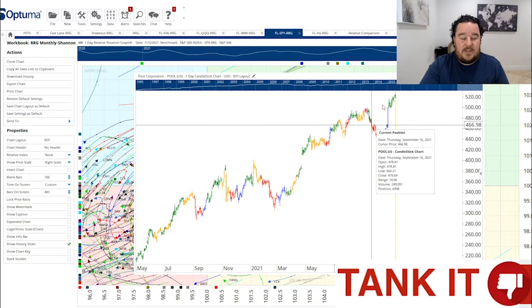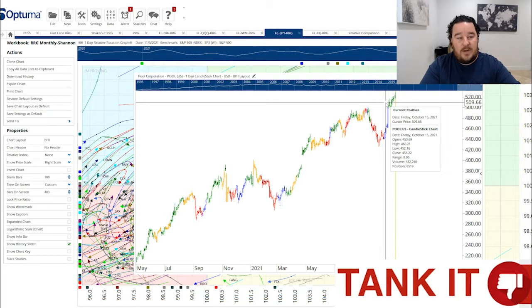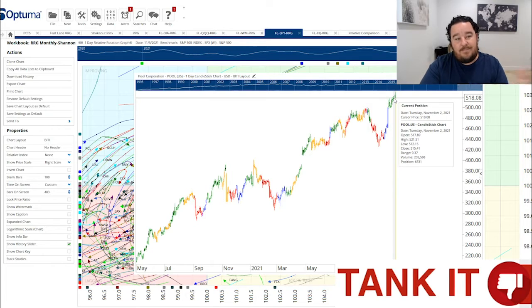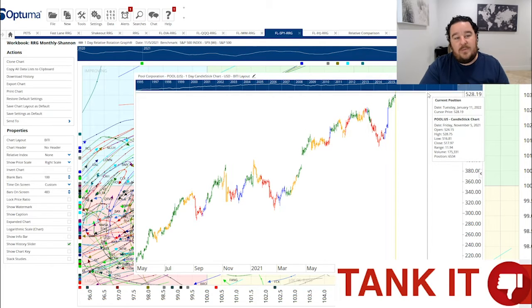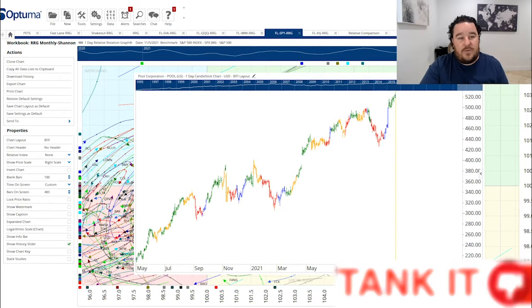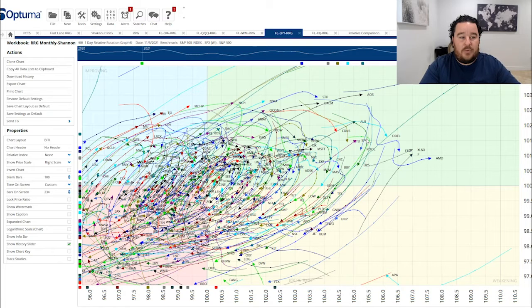So the fact that it's showing up here on our profit radar as a possible pullback in the short term, it's been leading the market. I'm going to put it on my tank it list for today. I know how seasonal the stock is. I'm expecting a pullback, so it's going to be on our tank it list. Looking for it to fall lower, but again, most stocks, if I pulled that up, they would not wind up on our tank it list.